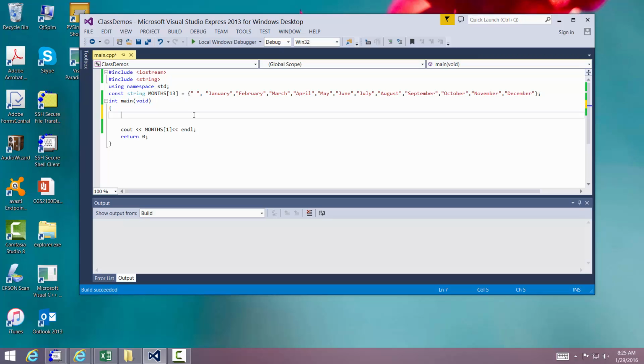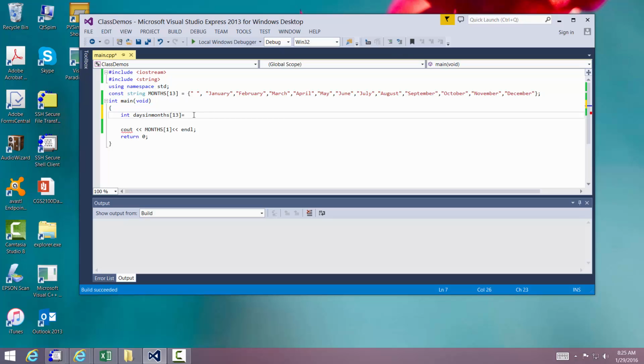Well, let me go ahead and start typing the array out, and I'll show you what I mean. It's an integer. Whoops, it's an integer. We'll call it days in months. And again, there are 13 of them. Again, we don't use the 0, but we have to account for it. We can't start our subscripts at 1. We can in other languages, but not in C and C++.